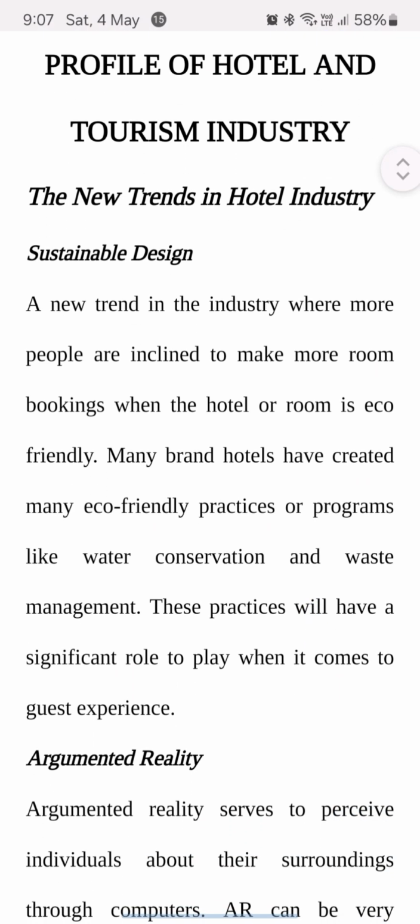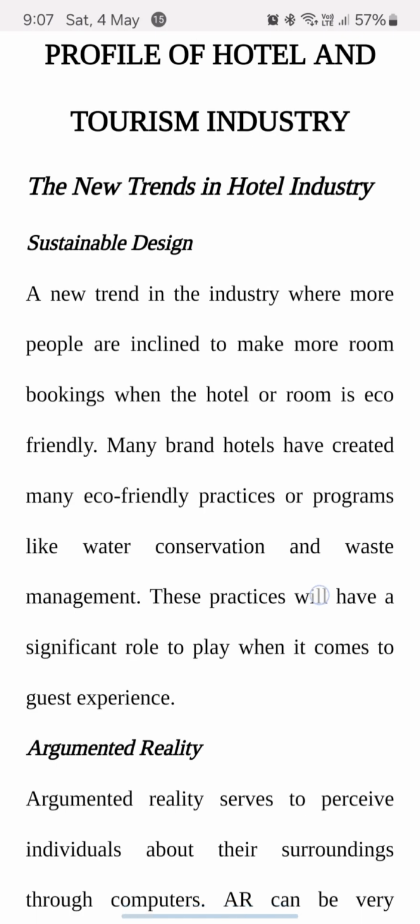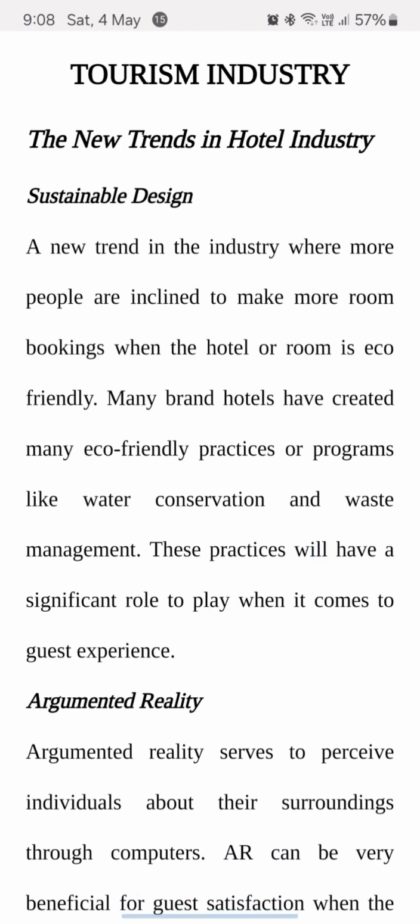So when we have written a paragraph about sustainable design, we have to give the reference to the source that we have referred. So the citation will come here with the author name and the year of publication. And if you have referred a book, journal, magazine, then page number will be there. If it is an online source, then the author name or the company name and the year of publication will only be there.